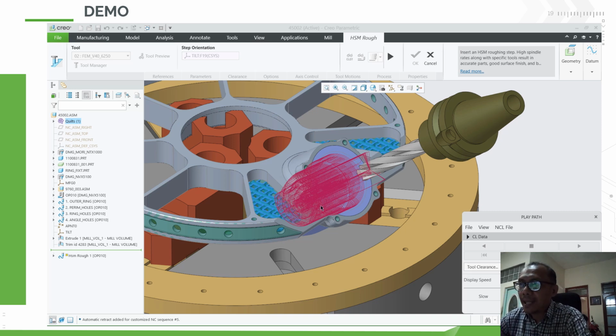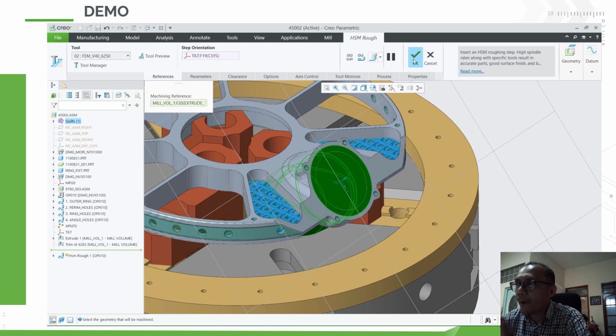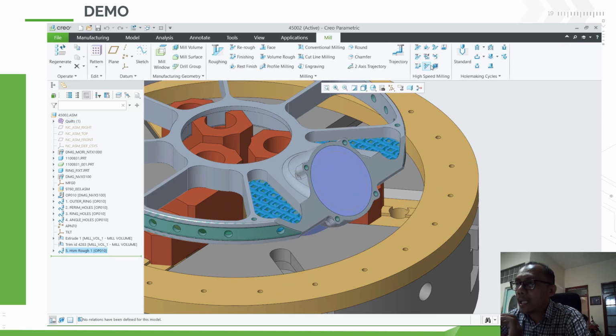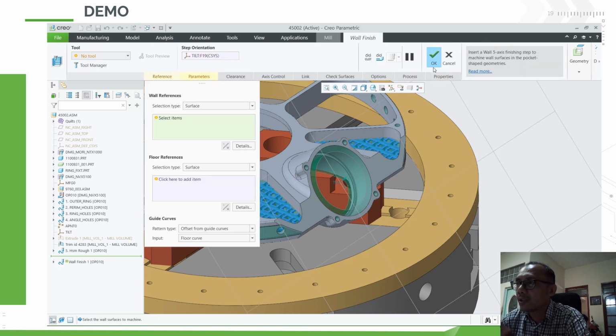The biggest change with Creo 10 is a couple of new sequences. You will see here wall 5-axis finish and floor 5-axis finish. Let me go ahead and hide my mill volume to get it out of the way, and let's say I want to machine these walls here.